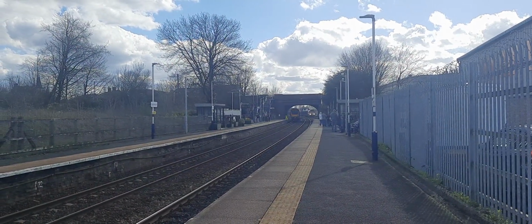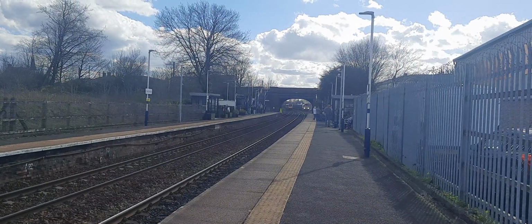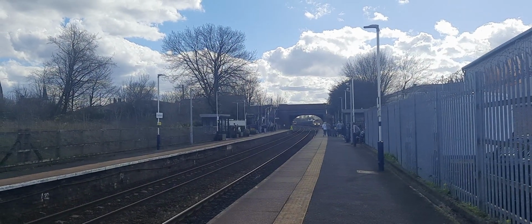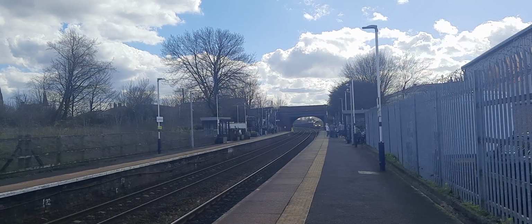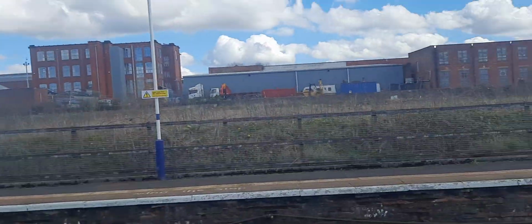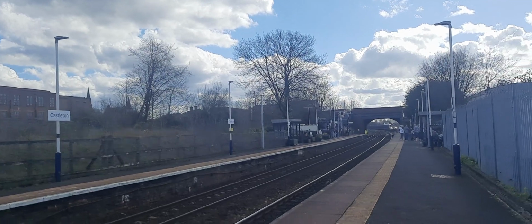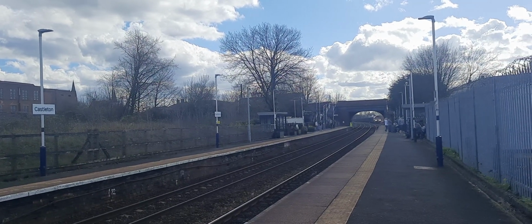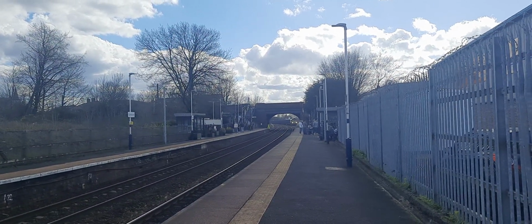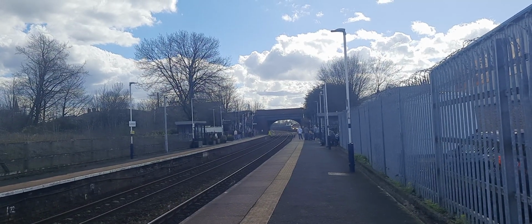Now, the funny thing about this is I've been stood here and the announcer has just announced a 1424, which isn't even in Rochdale yet. I don't know what's going on, because she's just announced a 1424 when it's not even gone past yet, because it's running 30 odd minutes delayed. Then another stopper is behind that, so I don't actually know what's going on. It's like playing Guess Who, but the messed up version where you don't know what's what.